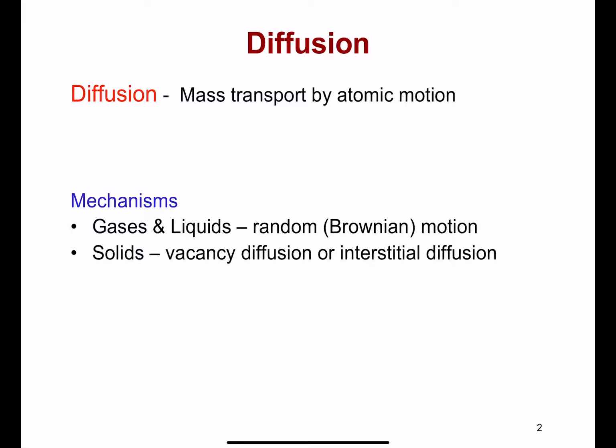Okay, so some of the mechanisms there, we also see them, ideas there or models applied to gases and liquids. So the fundamentals apply to random Brownian motion in those physical states as well. And as mentioned, in the solids, we rely more on vacancies and interstitial sort of void spaces to help us translate matter through a lattice of a solid of one material.